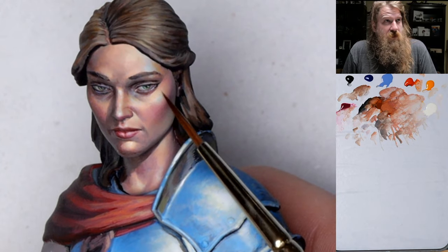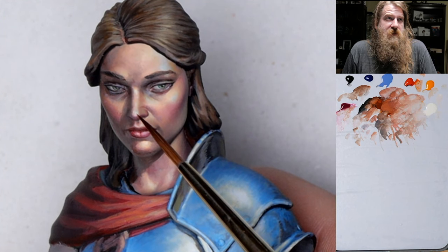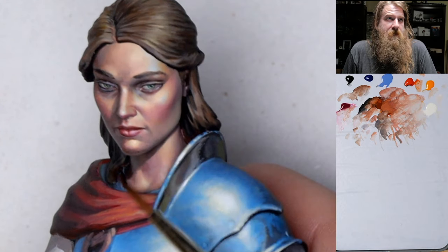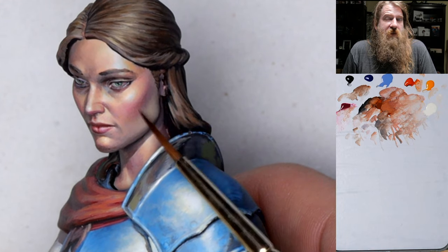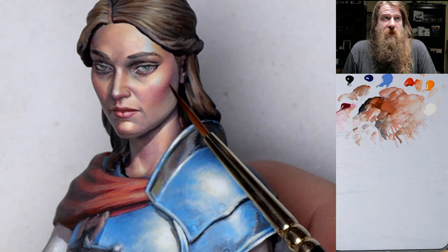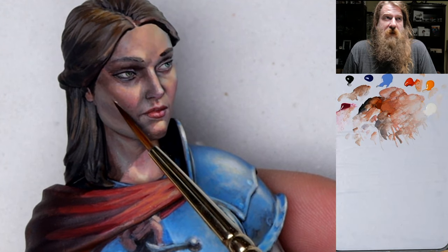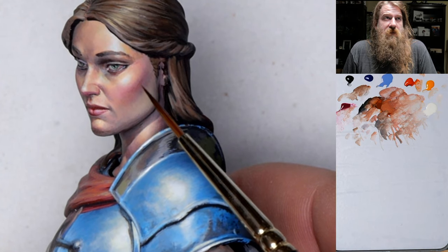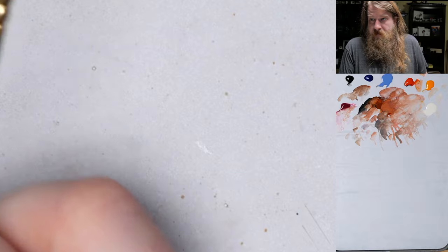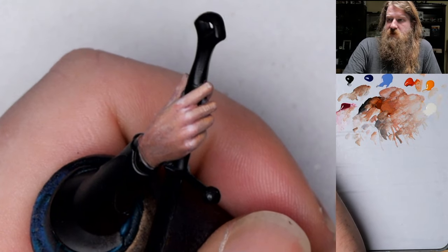We overuse the word highlight to refer to anything that's in light. This is a highlight. This is a highlight. This is close to a highlight, but it's kind of just light. This is a halftone, though you could refer to it as a halftone shadow. But this shadow right here is much lighter than this over here. It's actually significantly lighter than this bounce light. This halftone is closer to this over here. Yes, the halftones. And that's pretty much true for anything, as the halftones tend to be the most saturated part.